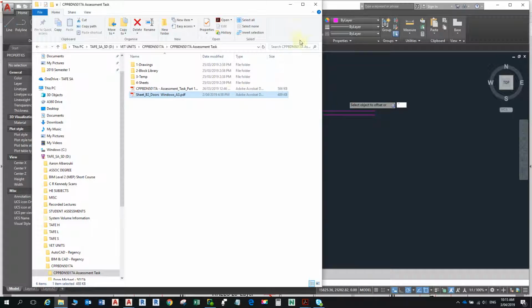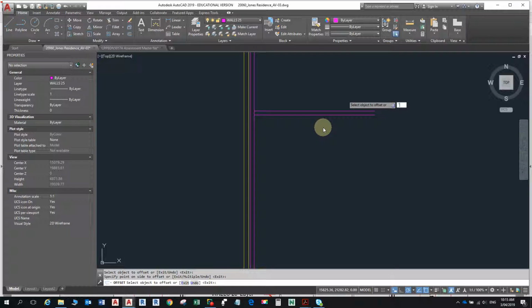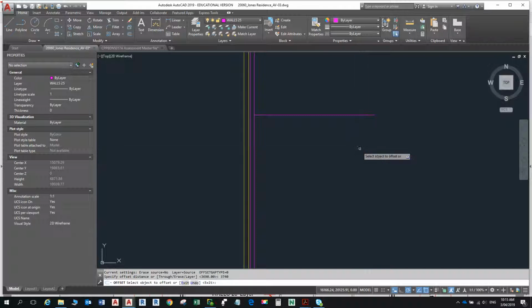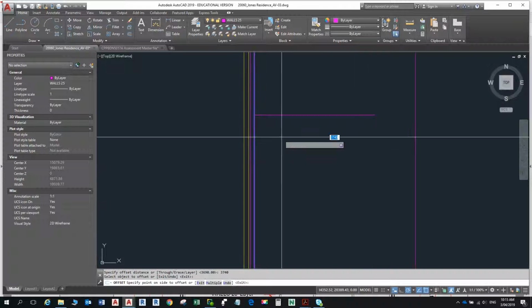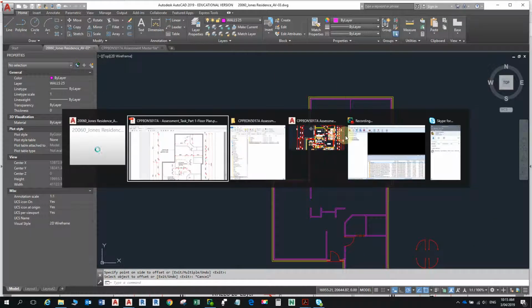And offset that 90. Okay, so then we've got to come across 3740. So offset 3740 here to there. Oops, Control Z. Offset 3740. And it's about there. Does it look about right?